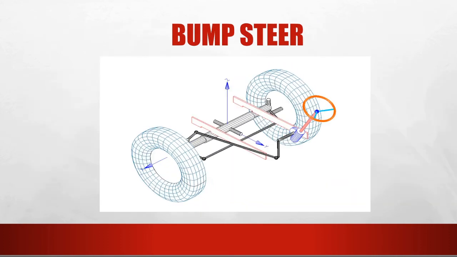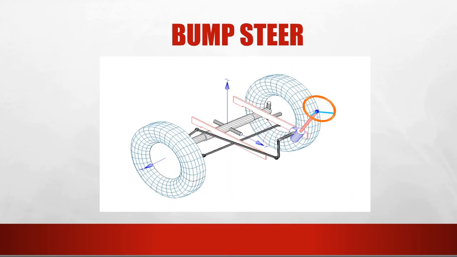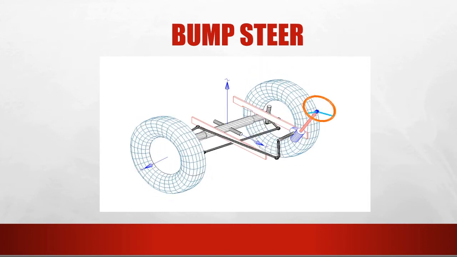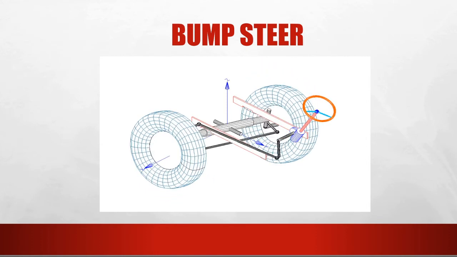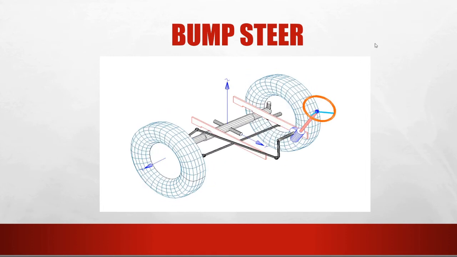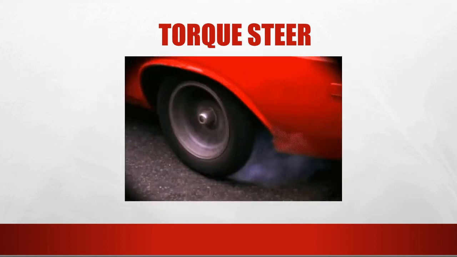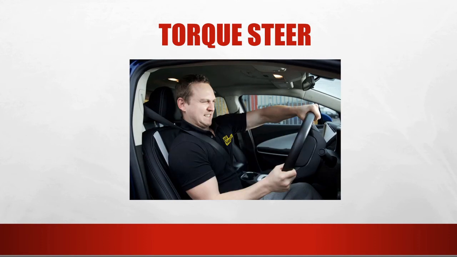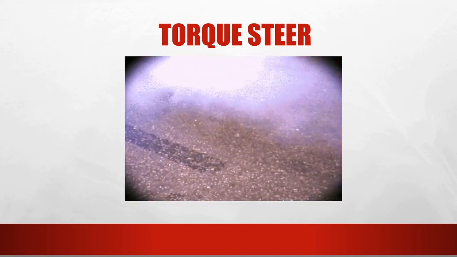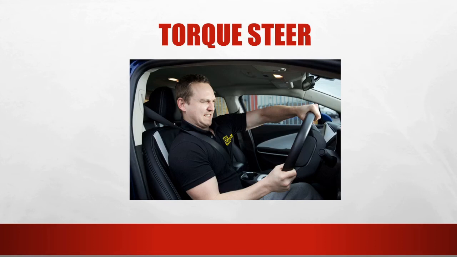Now, let's see what is bump steer. It is the unwanted steering movement which occurs due to bump. This can be minimized by proper design and analysis of steering geometry in software such as Lotus Suspension Analysis. To learn how to make your custom steering geometry and more about steering, click on the I button and you'll get a playlist of steering geometry. The next thing is torque steer. Due to heavy acceleration, the vehicle gets steered in a particular direction. This can happen due to different torques at different speeds.